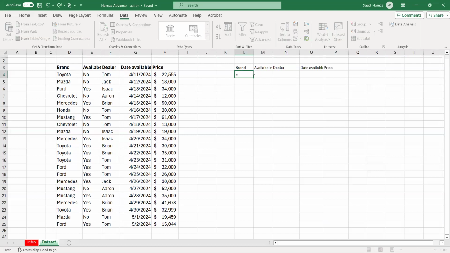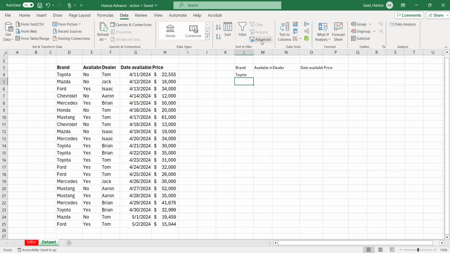For example, I need to come to the brand with the same column. Then I'm gonna hit Toyota here. Now my car brand is Toyota. This is my filter process that I'm going to start to filter based on.